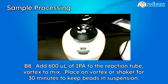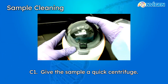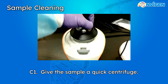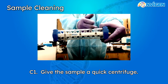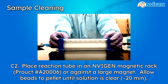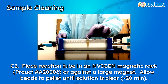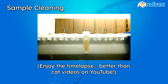Now that the beads have finished incubating, give the tube a quick centrifuge to draw the solution down from the cap — you don't need to spin it for too long, we're not trying to pellet the beads. Instead, we'll be using the Invigian Magnetic Rack, which can hold up to 16 sample tubes. If you don't have an Invigian Magnetic Rack, an off-the-shelf neodymium magnet can work too, it'll just be a little bit more awkward. Insert the tube and over the course of two to three minutes the beads will begin to pellet — just wait patiently and let it do its thing.